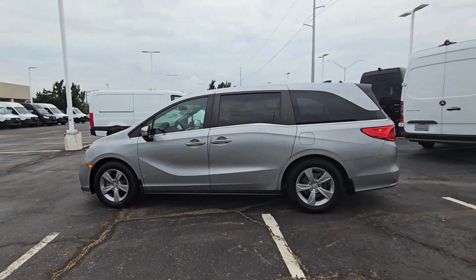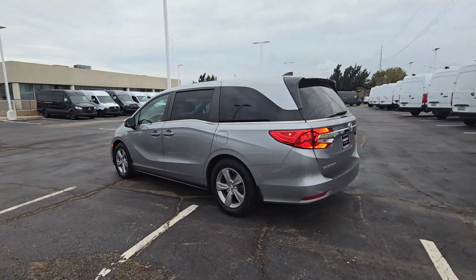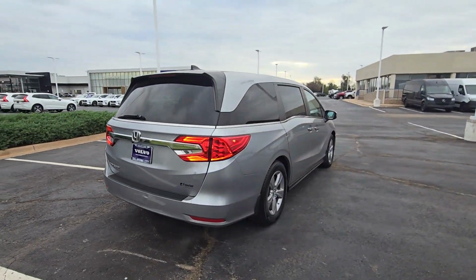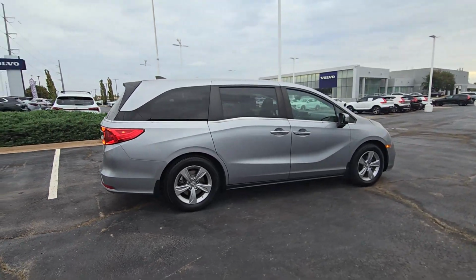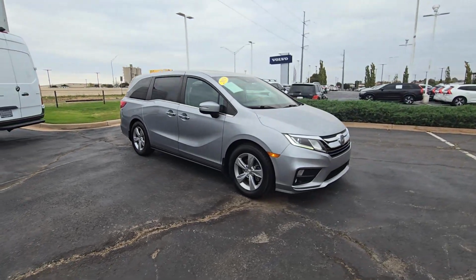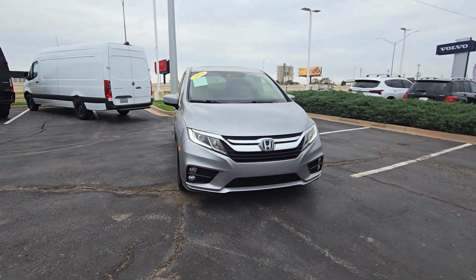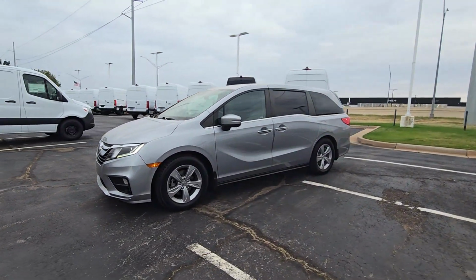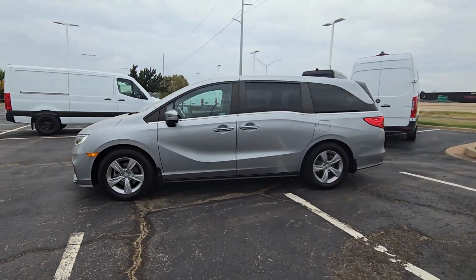You will love the features of this 2019 Honda Odyssey. This vehicle is an outstanding buy with fewer than 120,000 miles on the odometer. Look forward to even the most ordinary outings when you drive this sleek, comfortable Odyssey. Its smart tech keeps you safe and connected, while its thoughtful interior features assure a relaxing, peaceful passenger experience.